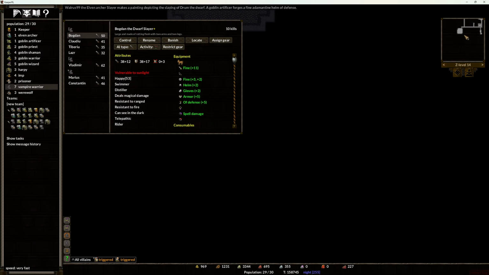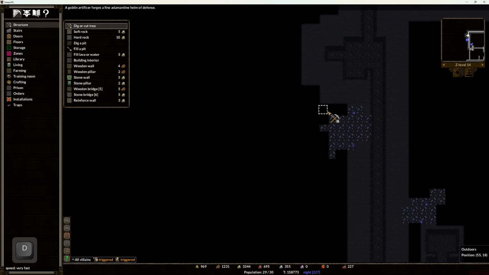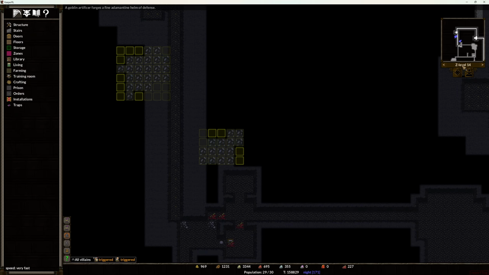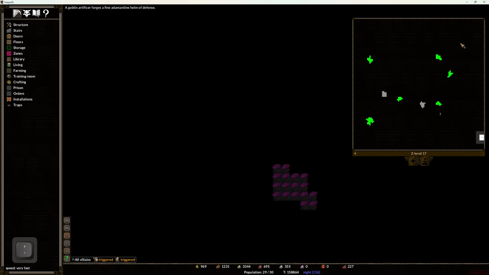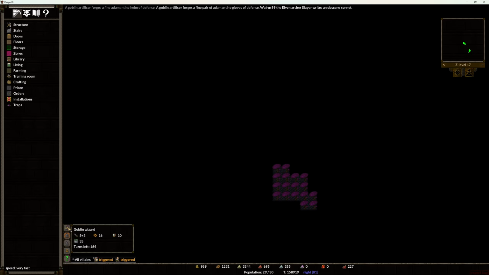Let's get back down to 14 and mine out this adamantine. Beautiful. And let's just see on 15, I think there was nothing we really wanted except the surprise, where we get a title out of them. And yeah, so I'm not going to dig down anymore or schedule any more stairs because I want our guys to dig out that adamantine.